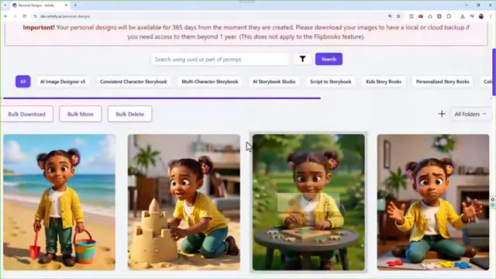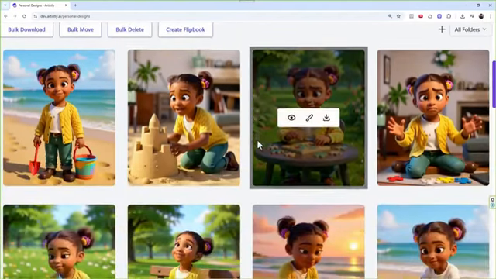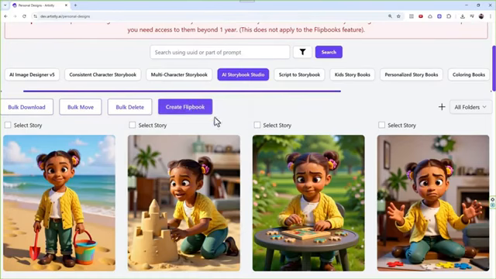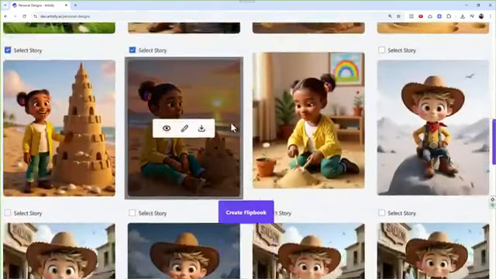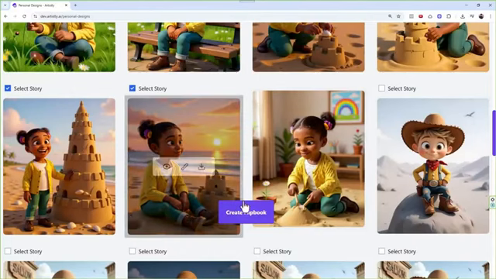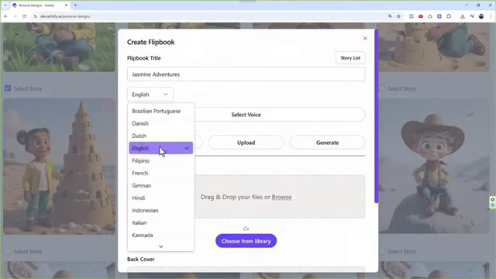Now you click on AI Storybook Studio, because that's where you created the storybook from, to convert it into a flipbook. Click on create flipbook, create the story, and then do all that process, which is create the flipbook. Automatically the flipbook title will appear. You can convert it into a different style.